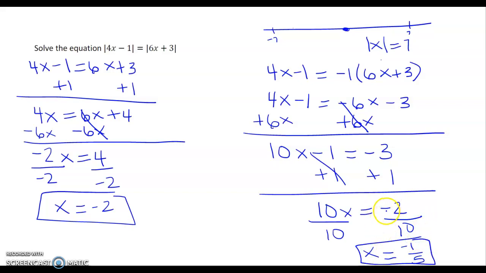Now, how could we check if these are correct? Well, we can plug them in and make sure it comes out true. So you plug them in, you'll do your absolute values, and make sure they come out true. You can check both answers and they should come out correct. So just a reminder, when you set up, keep these as they are. And on the second one, you'll keep them as they are, but you'll just add a negative 1 to the front. Okay, so what that does is it helps us take into account the negative value. Hopefully that helps. Reach out if you're still feeling confused.